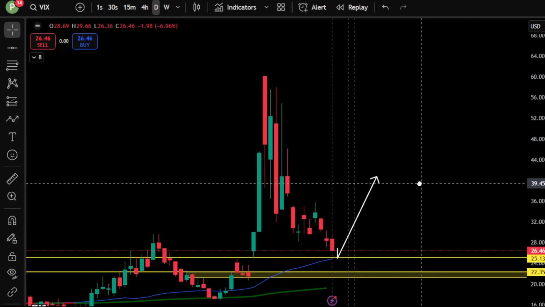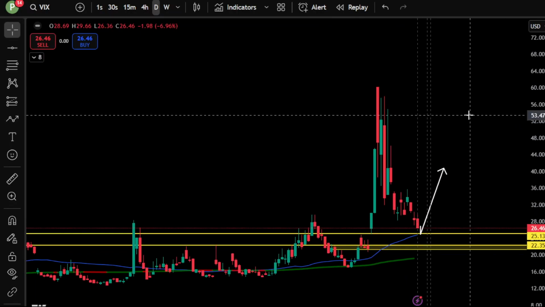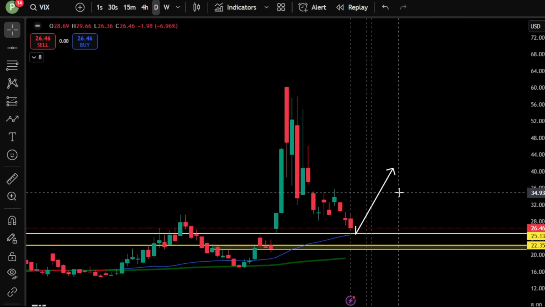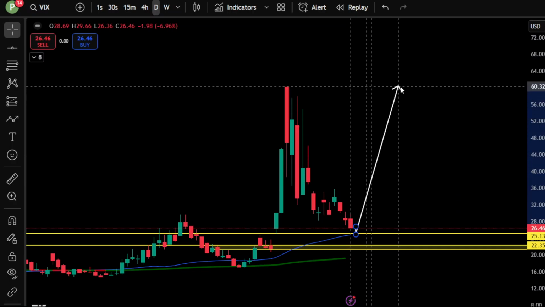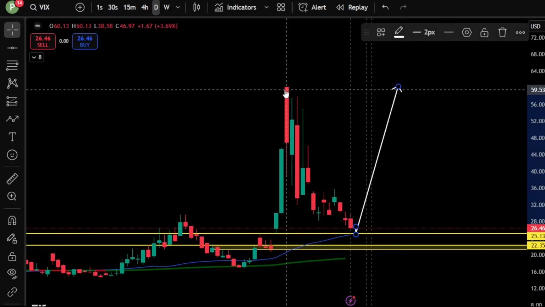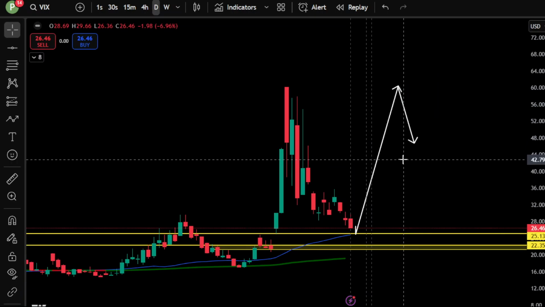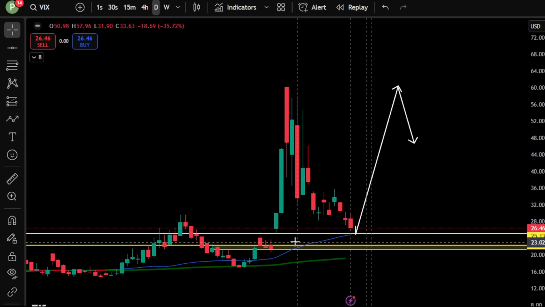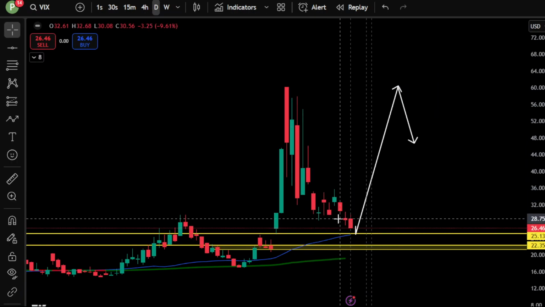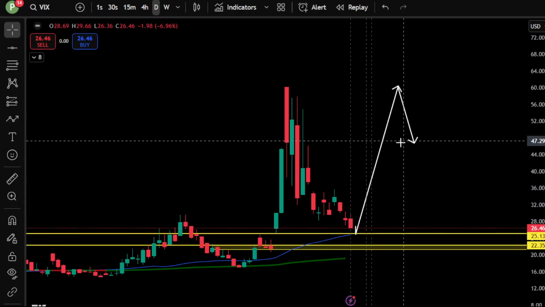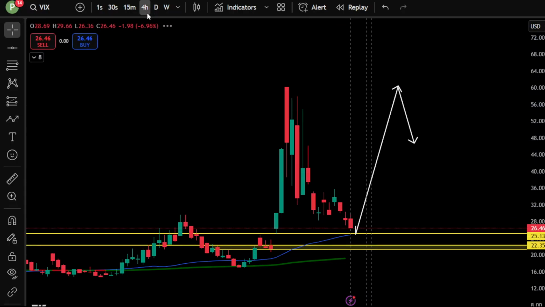All right. Ultimately, I think the VIX is going to shoot towards 60. Take it or leave it. I think the VIX is going to see 60 as a target. 40 minimum, I think is possible. But ultimately, I think VIX is going to see 60 one more time right up here. And then that's when these bears are going to step in here. And then we start pumping towards the upside for the overall market. All right. That's what I think is going to happen. Ultimately, I don't know if the VIX is going to fill this gap. It could easily just stop right here at 25 and then pump, right? Or it just fills the gap, plain and simple.